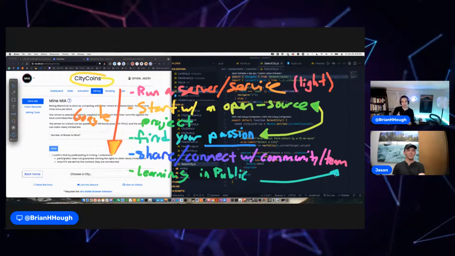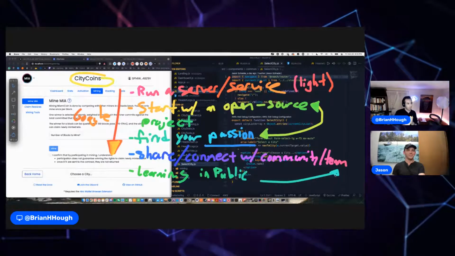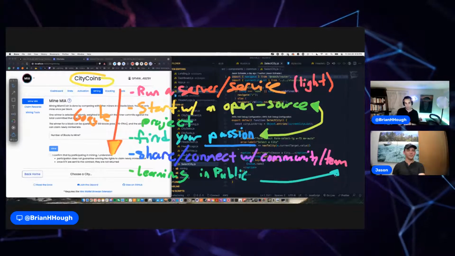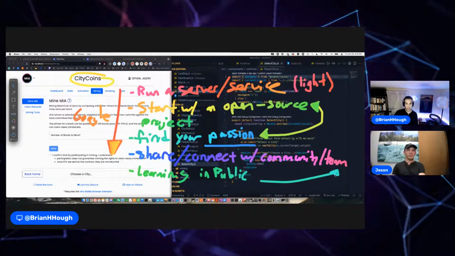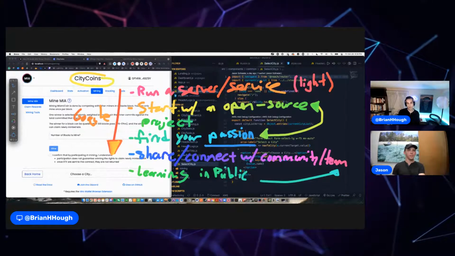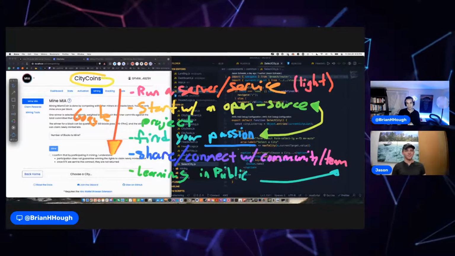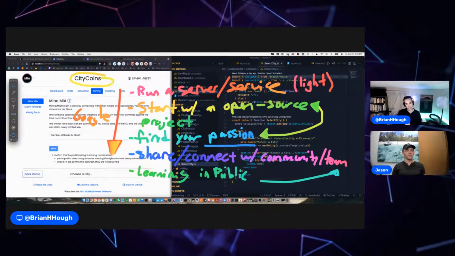Maybe there's a company that's working on a stealth mode type project, and because you're passionate about it and maybe you have some in-depth knowledge of something really specific or niche, they might bring you into that. So you never know unless you share and connect and communicate with others. So I liked how you talked about just communicating what you're building, what you're learning. And again, you never know where those connections can lead.